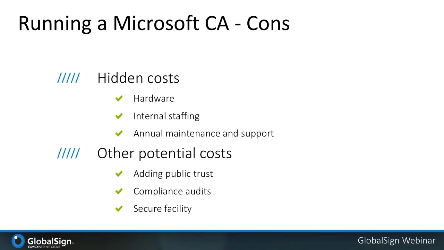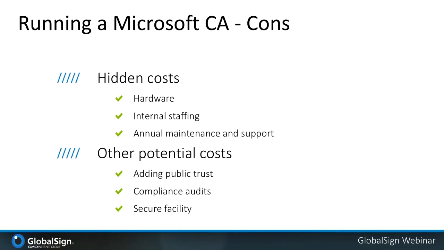Now, of course, there are also the annual maintenance and support costs that go with maintaining and managing this infrastructure. The HSMs that you'll be using will be provided by HSM providers, and they don't come for free. And there are also other potential costs depending on the situation. One of them is the cost to run your own trusted root program. So in cases where you do need to add a public trust, for example, if you want to do SMIME for external email, you definitely need your internal root to be trusted on a global network. GlobalSign offers services for our trusted root program partners, and these services are not cheap.